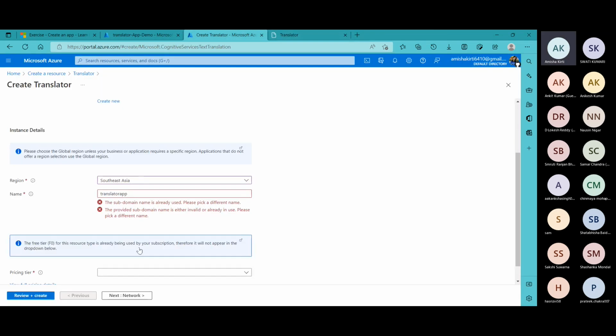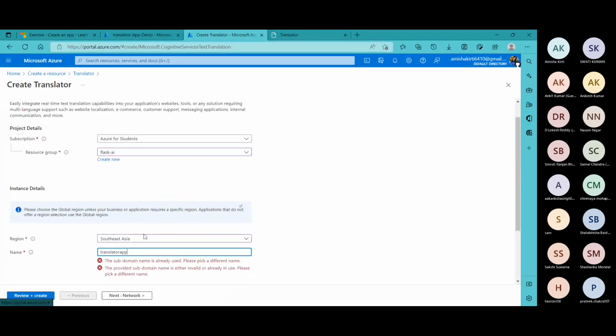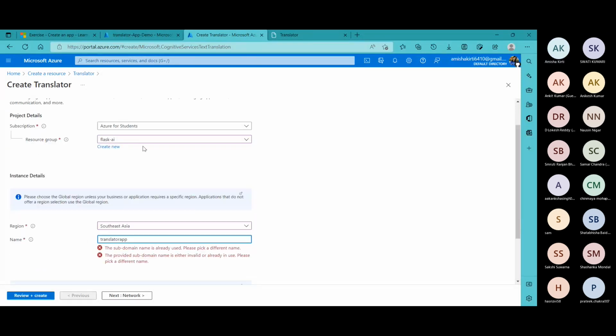As I have already created this app, we need to create a new one. Similarly, we'll click review plus create.